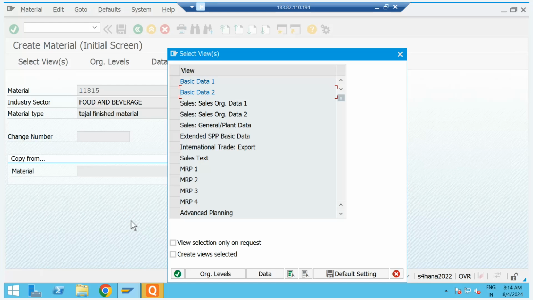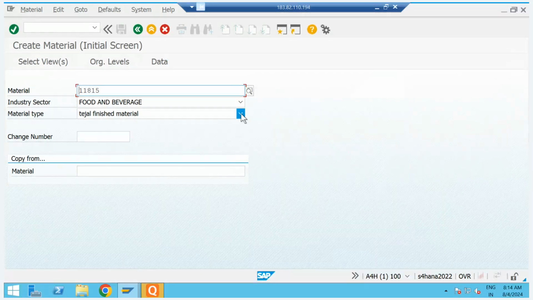That is okay, because the material 11815 is already created, we are extending only. So Prashant, close this pop-up. First, change the material type, and industry sector is okay. Try to change the material type.